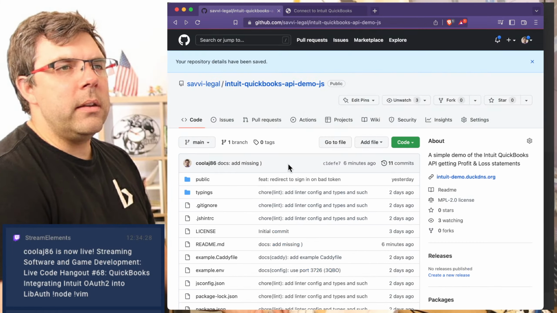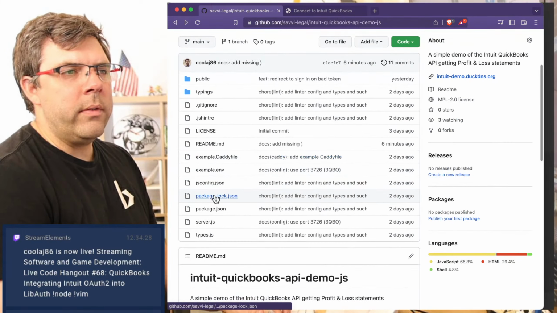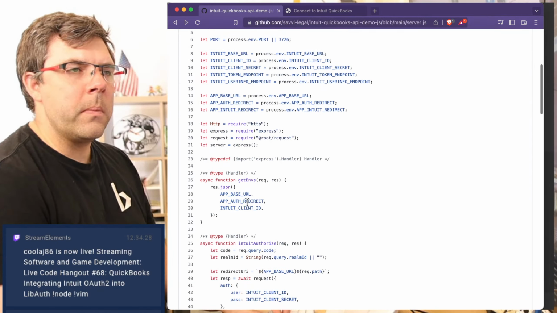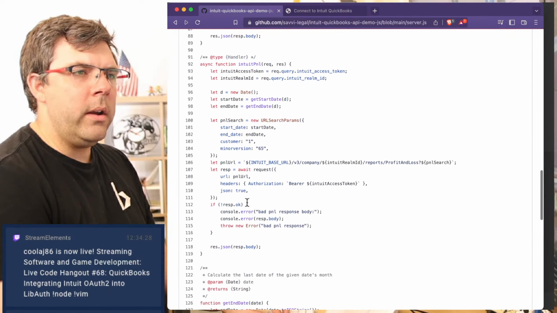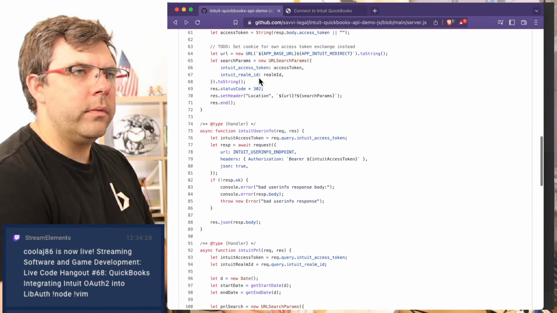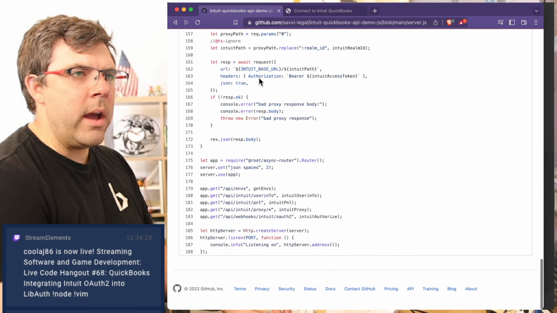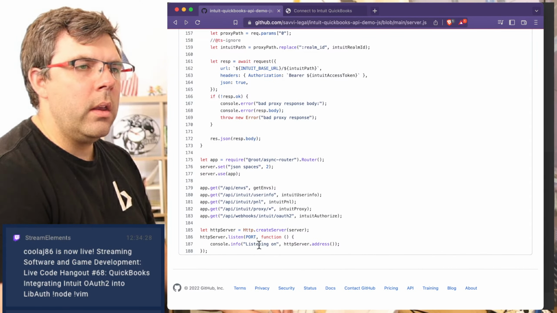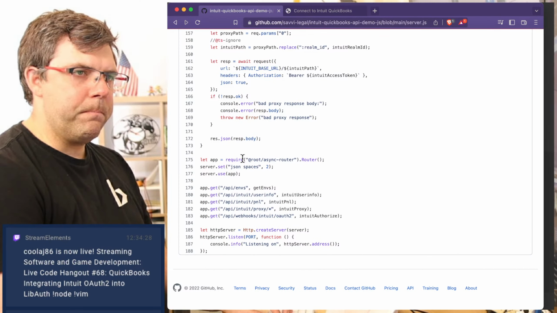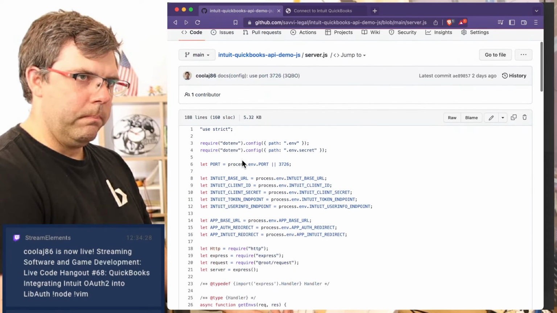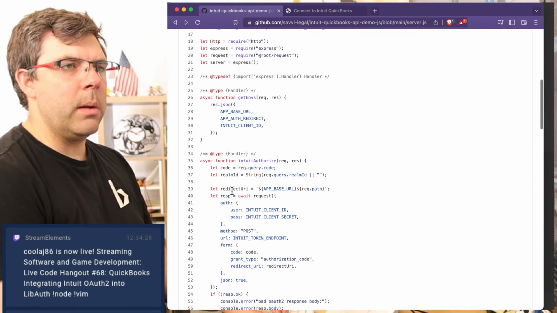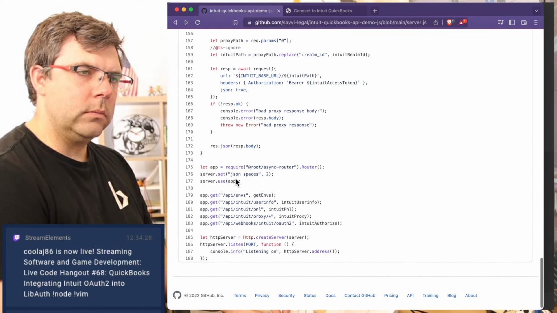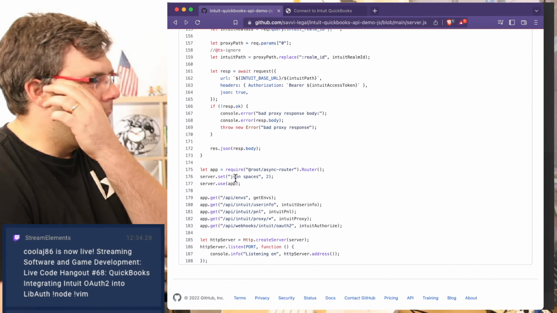Anyway, that's the demo. So I've got it hooked up. You can see the code here. It's not very much code. It's just a couple of routes. Actually, might want to move the routes to the top. Think about that. A bunch of functions and a couple of routes at the top. Or at the bottom. Anyway.